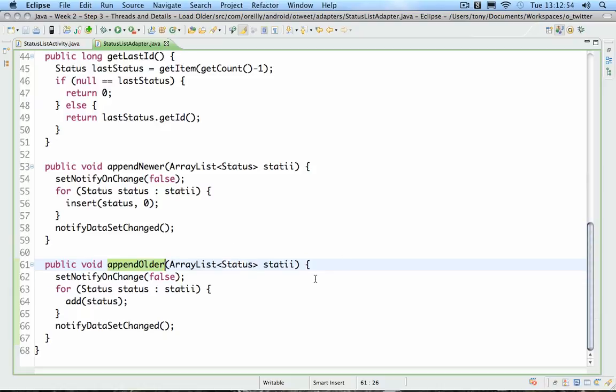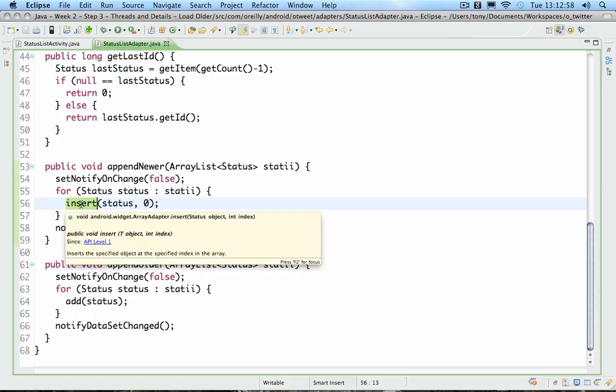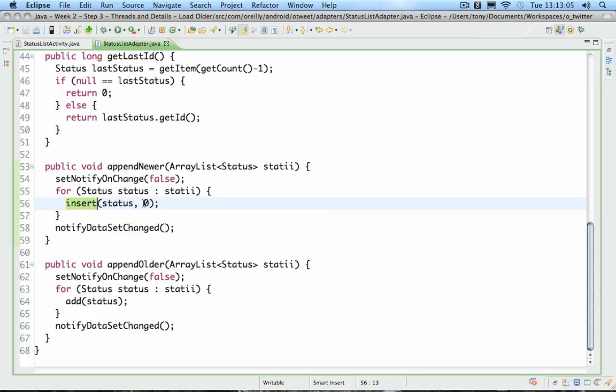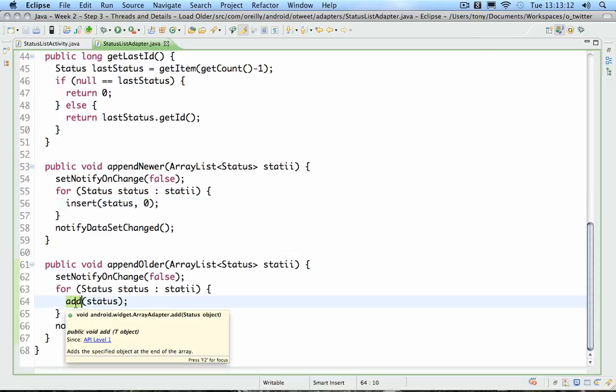Appending older tweets is pretty much the same as appending newer tweets, except instead of calling insert, as I do for newer tweets, which will put objects at a specific index in the array, and in this case the index is 0, so at the beginning, we can just call add, and that puts them at the end of the array.